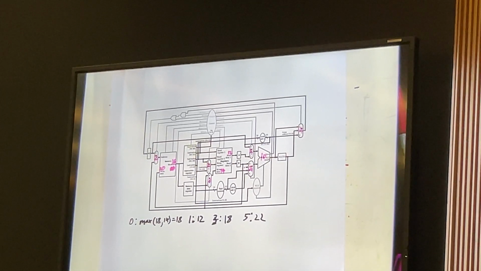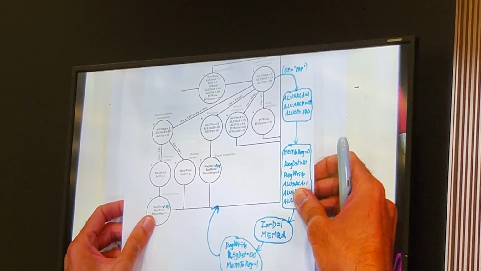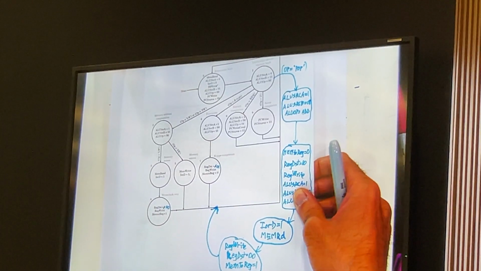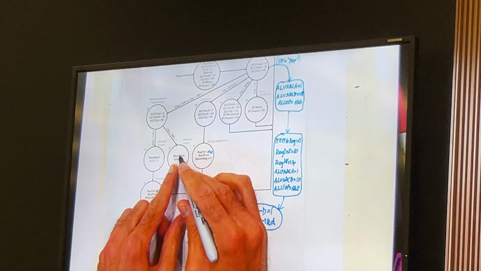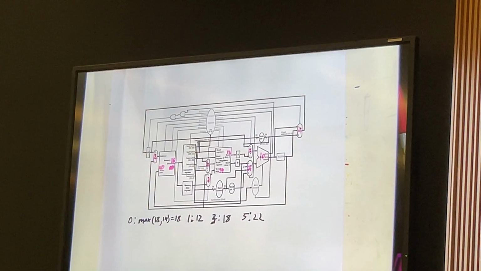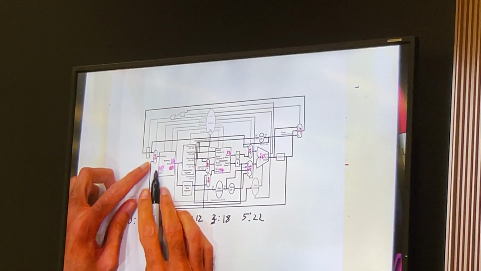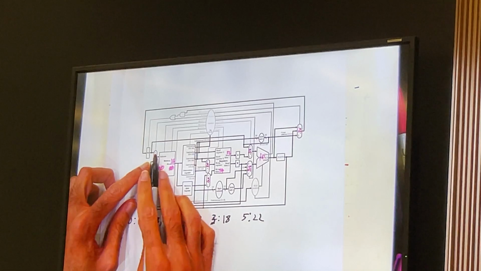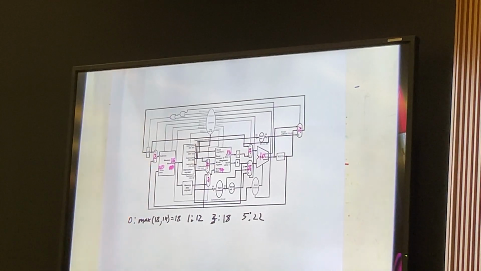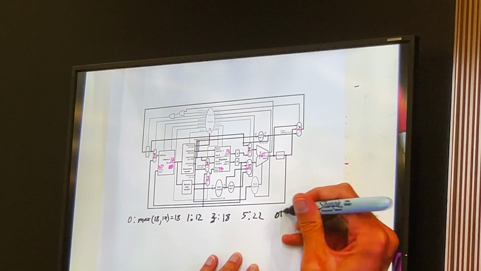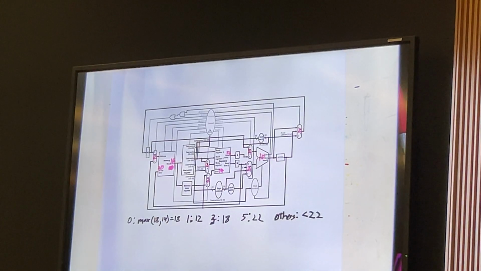And at this point, I am just going to assert that everything else is less than 22. IRD equals 1 means this is stable at 2. This is stable at 0 because it's coming from a register. So 2 plus 20 is 22. Okay, everything else is less than 22. I'm just going to play God and say it is less than 22. Okay?